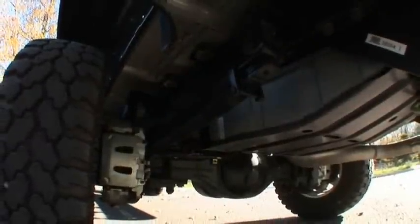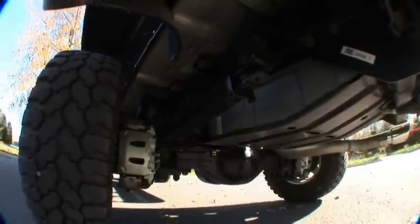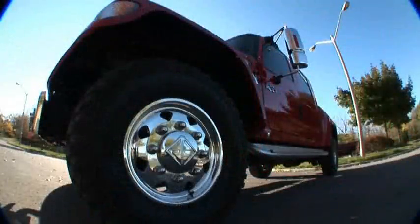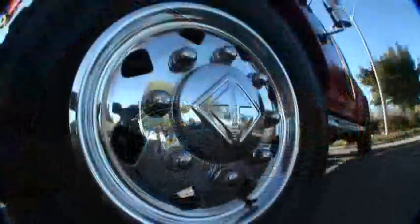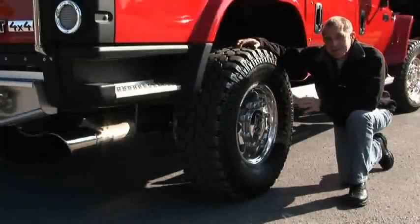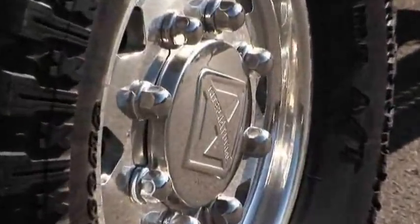For example, it has a Dana rear end and it's hooked to an Allison 1000 transmission. The brakes are 15-inch on all four corners, which some other trucks share as well. This truck does not have an airbag rear suspension, so they chose tires with an enormous sidewall, which really helps with the ride. The tire is huge and the wheel itself you can only get from International — eight lug bolts.